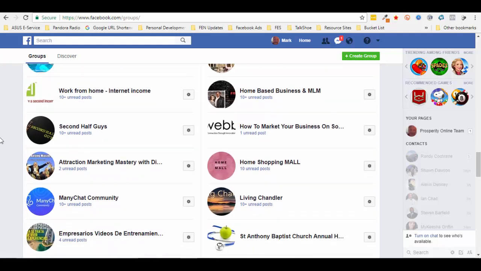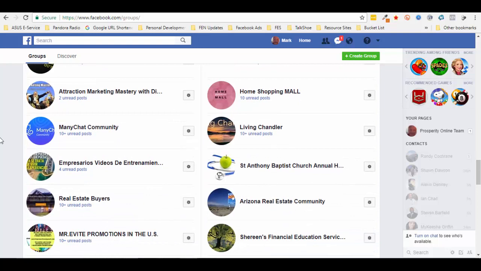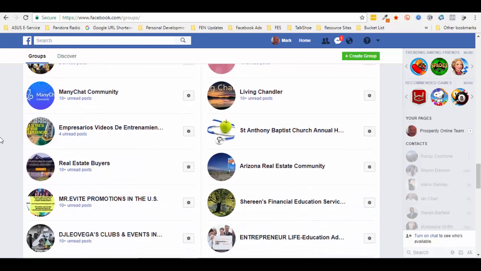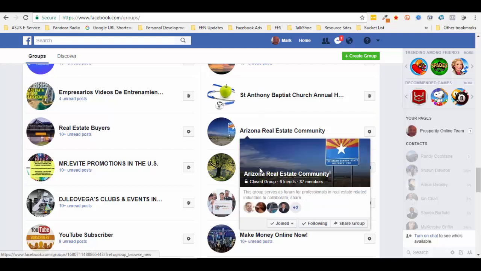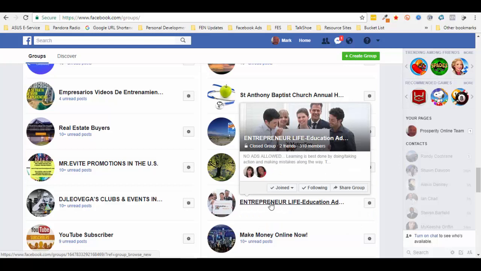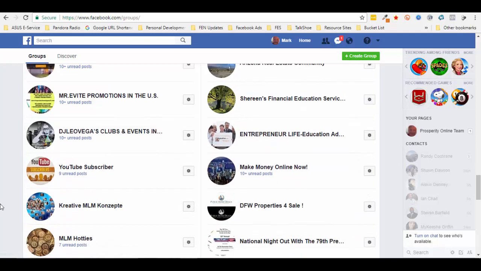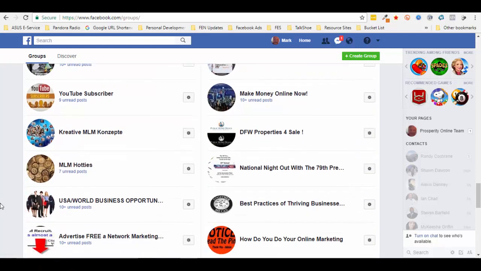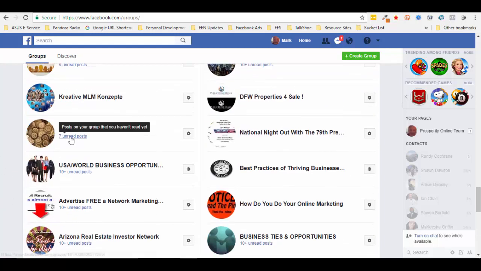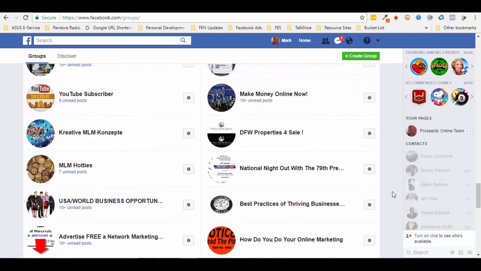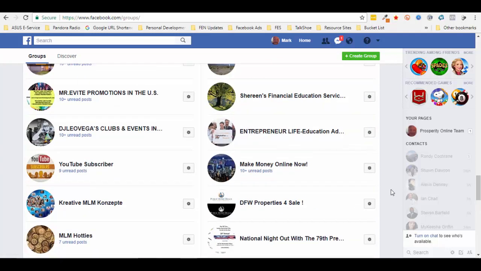People are in there posting and things are happening. If I see a group where nobody's posting in it, a lot of times that means there's not a whole lot going on, and there may not be a lot of people visiting that group.